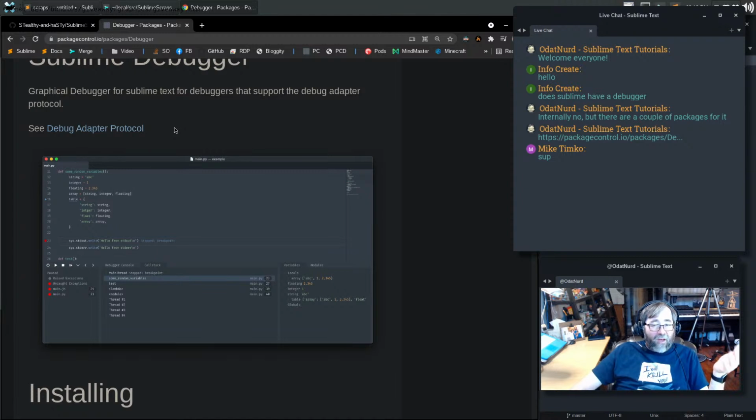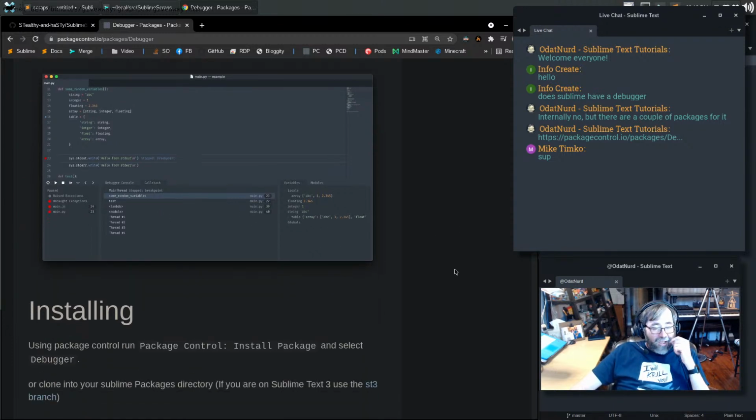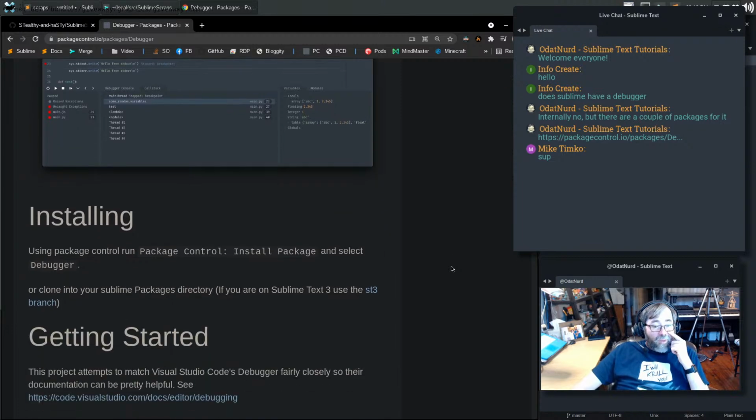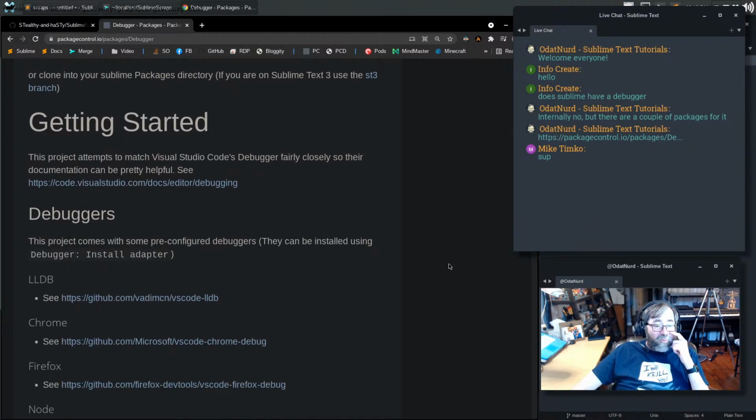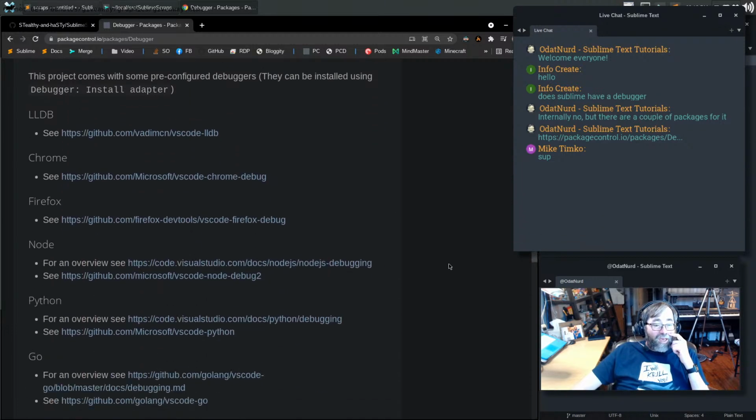So if you can find a debugger that speaks that particular language, this is sort of the interface that you could expect to see in here, which is pretty impressive because Sublime doesn't really have the ability to generate ad hoc GUI things. So this is actually some fairly sophisticated HTML that's being manipulated, as far as I'm aware, which is, you say, people seem to really like this.